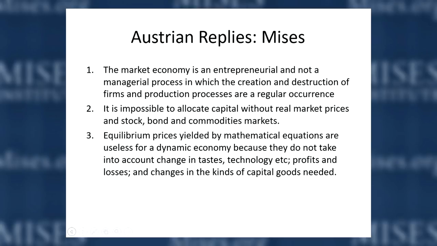So what Mises says is that the market economy is not a managerial economy. We can't just have managers making these low-level decisions and say, that's the market. Who's going to make the decisions about liquidating certain firms, destroying them, and creating new firms? Mises says, in the market economy, that's done by entrepreneurs. It's done on the stock market and bond market and commodity markets. And under market socialism, there would be no stock market, because the government would own everything. So the prices would not be real market prices. Just by setting up the firms as they do, hiring the managers that they do, telling them to produce certain amounts or setting the firms up a certain size, they are determining the outcome without knowing any prices. So if you want a rational economy and rational allocation of resources, there's no way around having a laissez-faire economy. I'll stop there. Thank you.